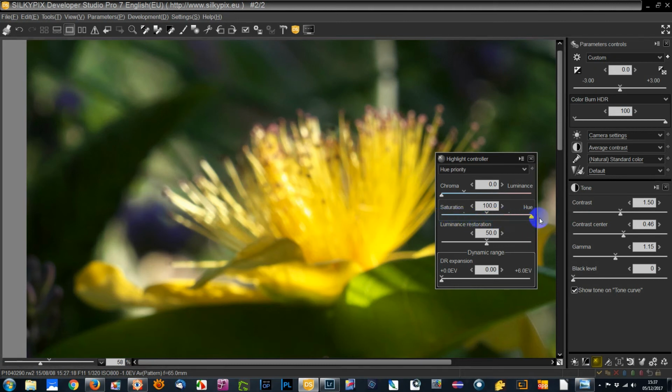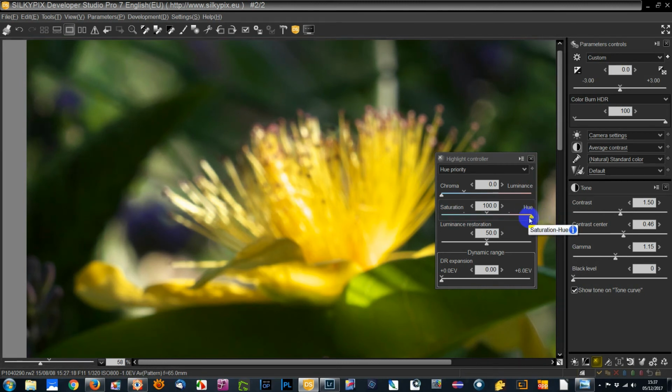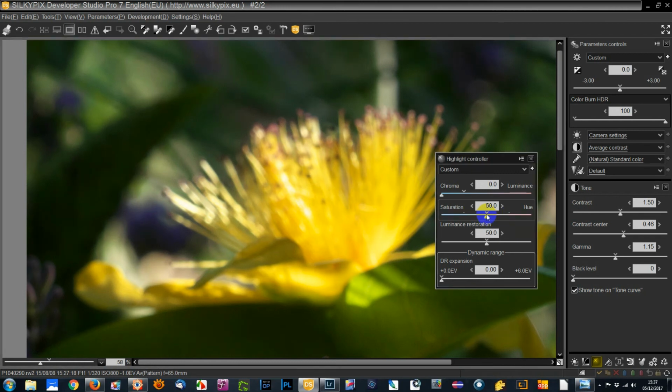Or at the other end, it concentrates on trying to get the hue back, the colour as it were of the colour, and again in this case it takes on a slight, what is that, pinky magenta sort of colour. It's quite subtle. Again, I don't know if you'll be able to see that. In this case I wouldn't want to do anything with that slider.